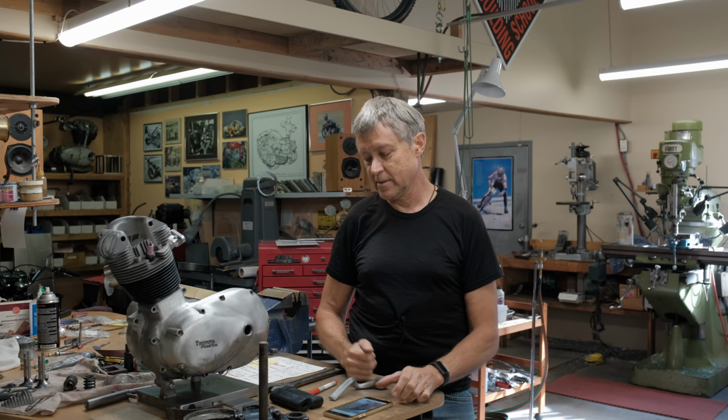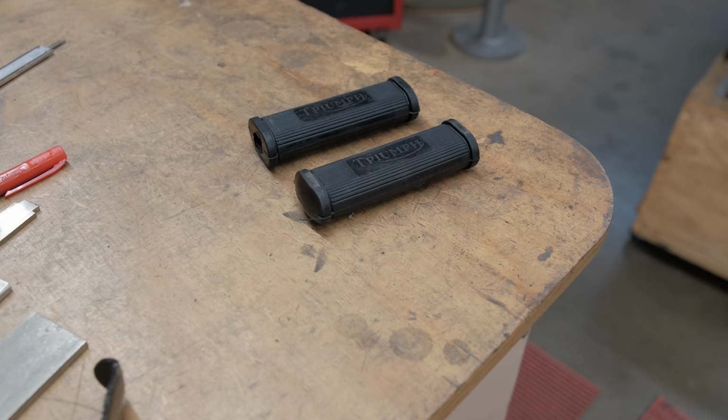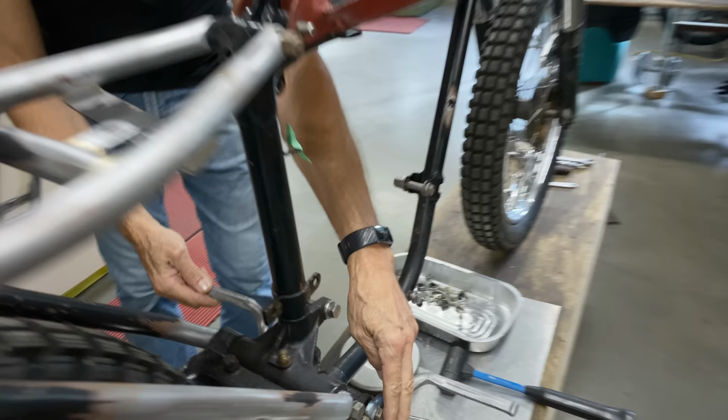We'll do what's new. What's new is foot peg rubbers for the Tiger Cub. These came in the mail. They're quite nice. They've got Triumph embossed on them in the rubber. I was working on the pegs because the pegs were kind of bent. So you can see here, that's where the pegs go, like that.